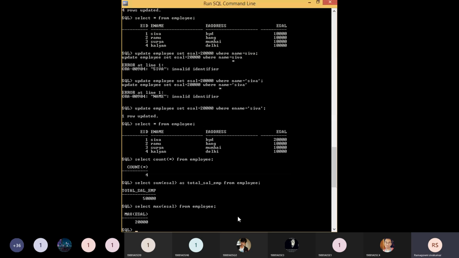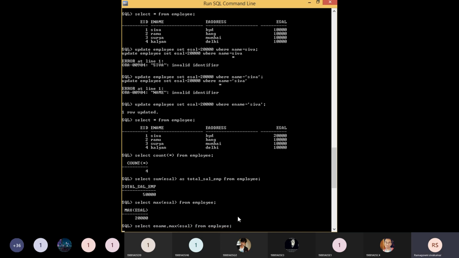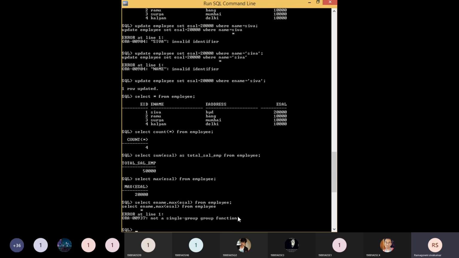Max salary from employee. If I want to print both the name and the max salary, who has the max salary in the table, I print e-name comma max salary from employee. Select e-name, max of e-salary. What is the column name here?